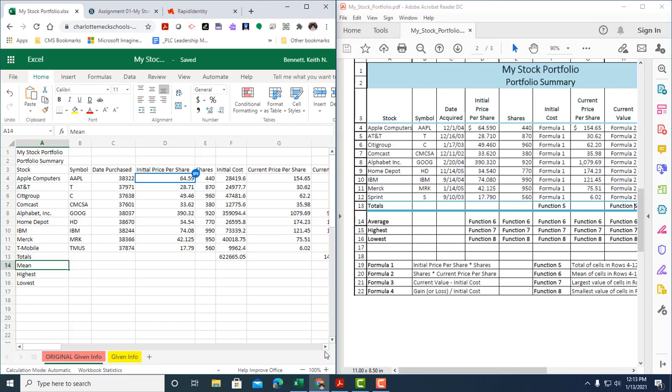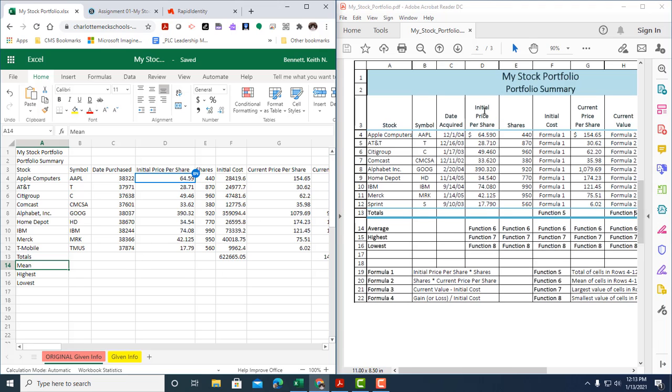On a certification exam, you will be told to take a range of cells and find the mean of those cells, and on the exam, they're going to expect you to know that that is the average function. So notice that it starts under column D, D14, which is right here.